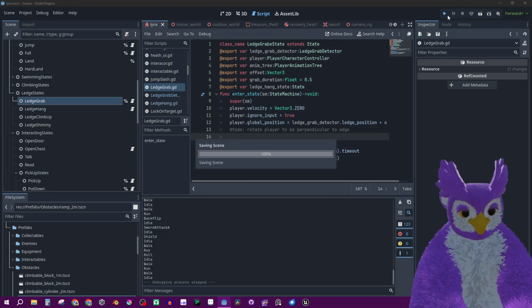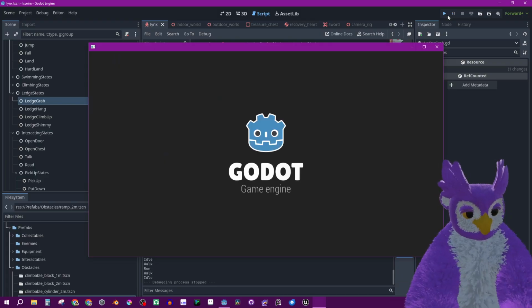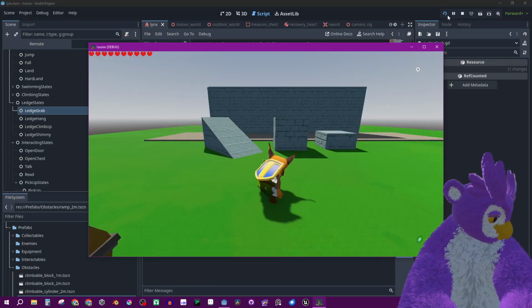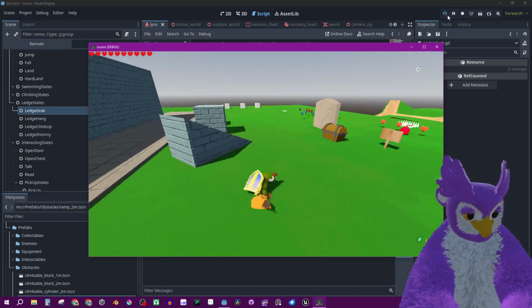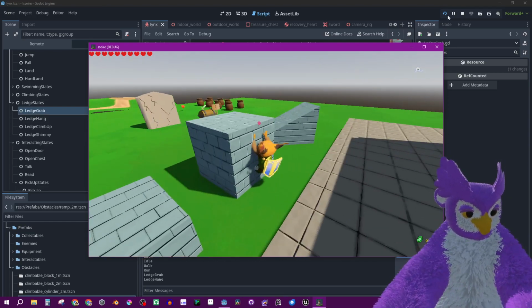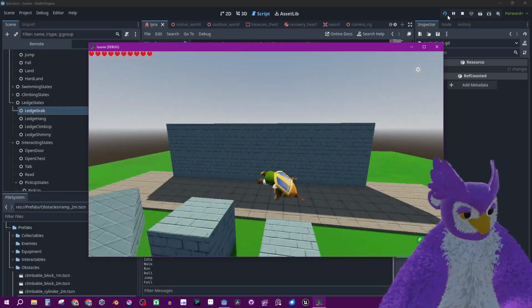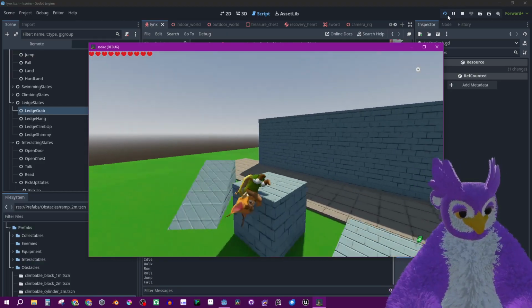I am making a Zelda-inspired game in Godot. And I'm currently working on a ledge grab mechanic. So you can grab onto ledges and climb up. It's a little janky, but making progress.